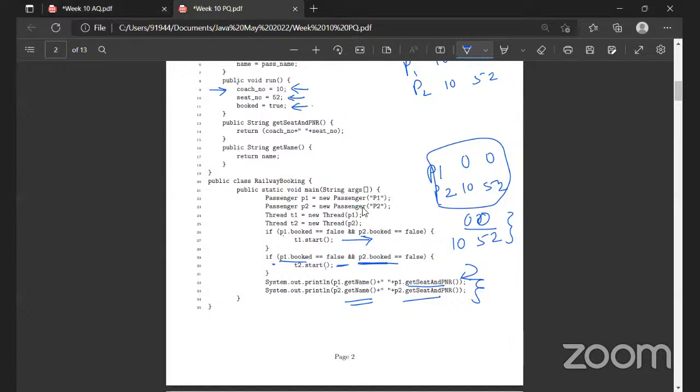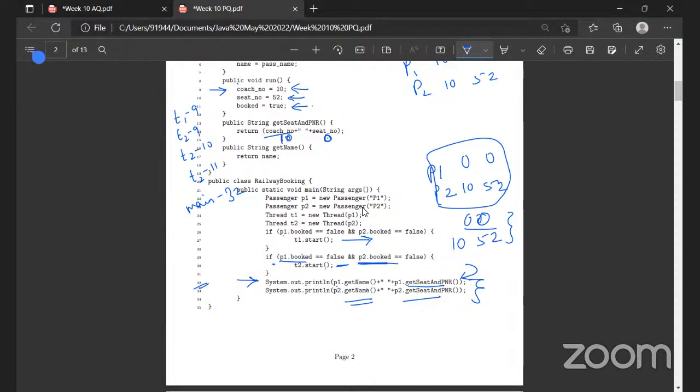Now the main thread is executing this one. What happens? Coach number is allocated. Here it goes and checks. Coach number is allocated 10, but seat number is still 0. So the order of execution will be T1 is at line 9, T2 at line 9, T2 line 10, T2 line 11. Now you have the main thread which is executing line 32. Now what happens? Only T1 has been allocated only the coach number without the seat number.